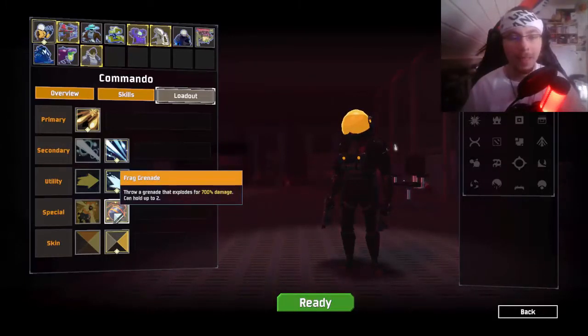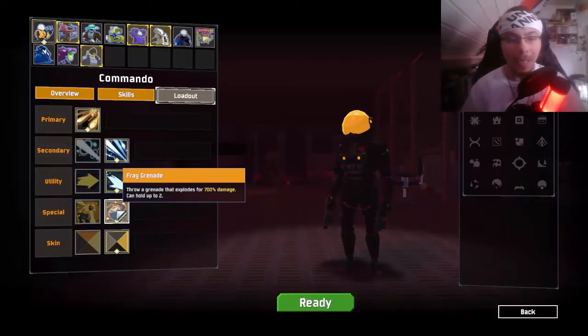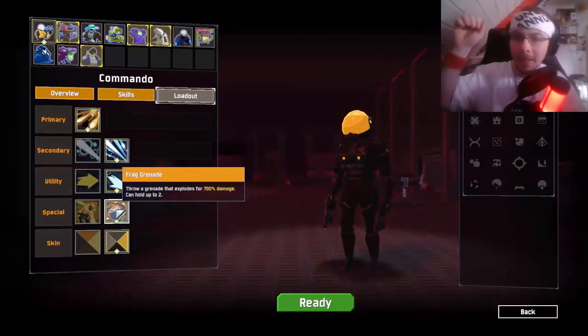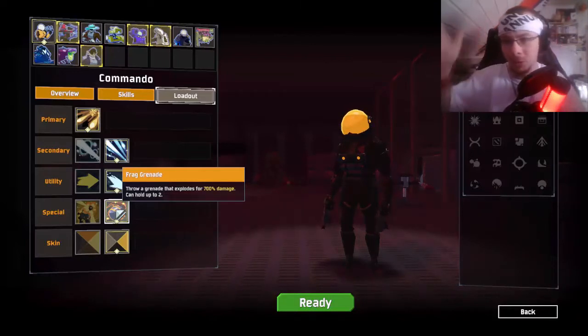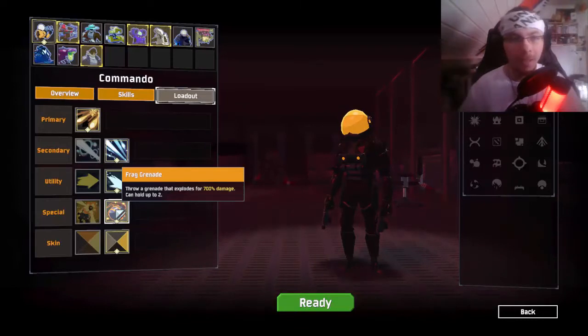Then for the special, we have the frag grenade, which is a lot worse. It's pretty good early on, but it actually falls off late game. Throw a grenade that explodes for 700 damage, can hold up to 2, and it doesn't detonate when it hits the ground. It detonates after a short amount of time, and I haven't played with it for a long time, so it's gonna be fun to see how I manage with that.